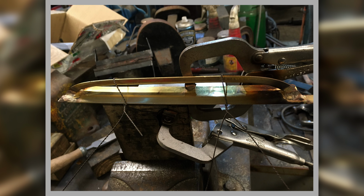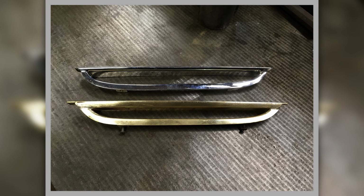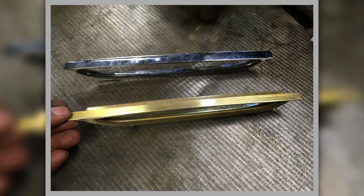And you see I'm using the binding wire to hold it in place. We made some binding wire on one of the films, didn't we? Finished article. And the top one's off another car, but you can see how much deeper the top one is to my one. And so there's no way you could just fit them to the car. They won't fit at all.